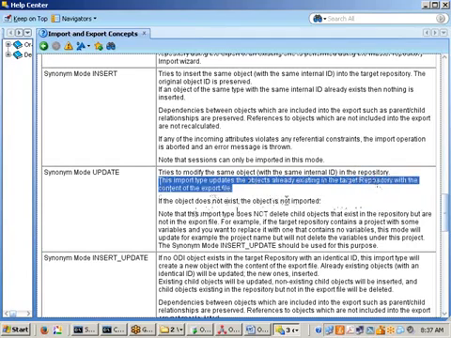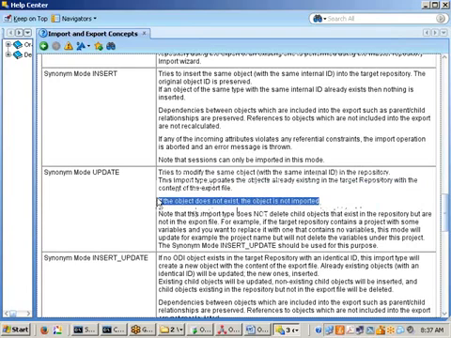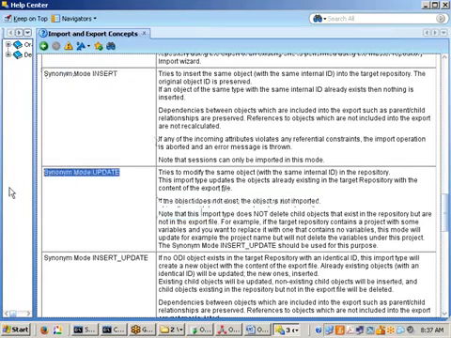If the object does not exist, the object is not imported. Now we need to differentiate these two things. In insert, if the object is already available, it won't import anything. Here, if the object is not available, it won't import it. Exact opposite, right? You are able to understand this point, right?